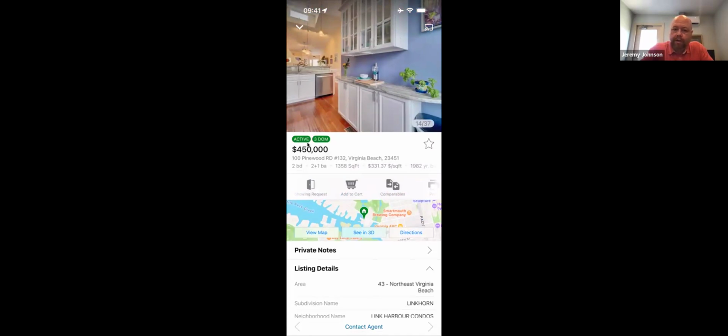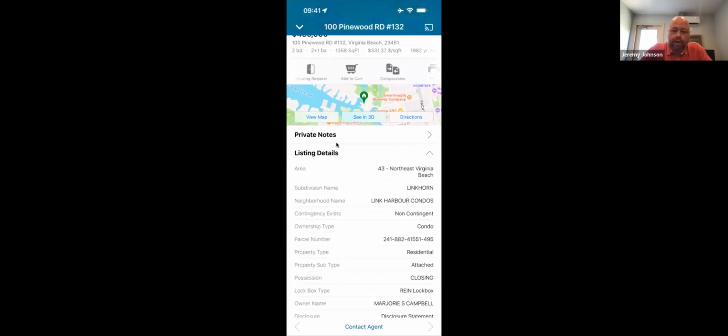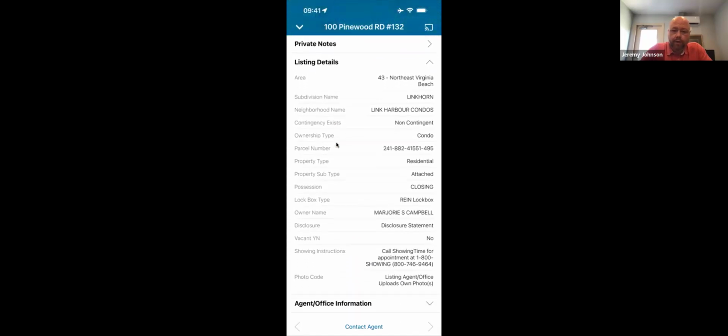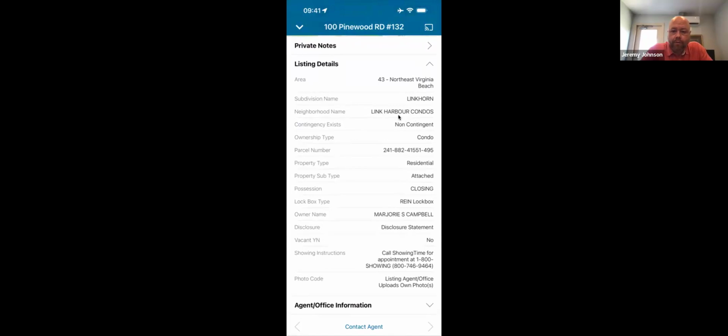So everything in MLS Touch just shows as active or pending or sold. To get to whether or not it's contingent, you have to go into listing details, and then right here, it tells you contingency exists and it says non-contingent.